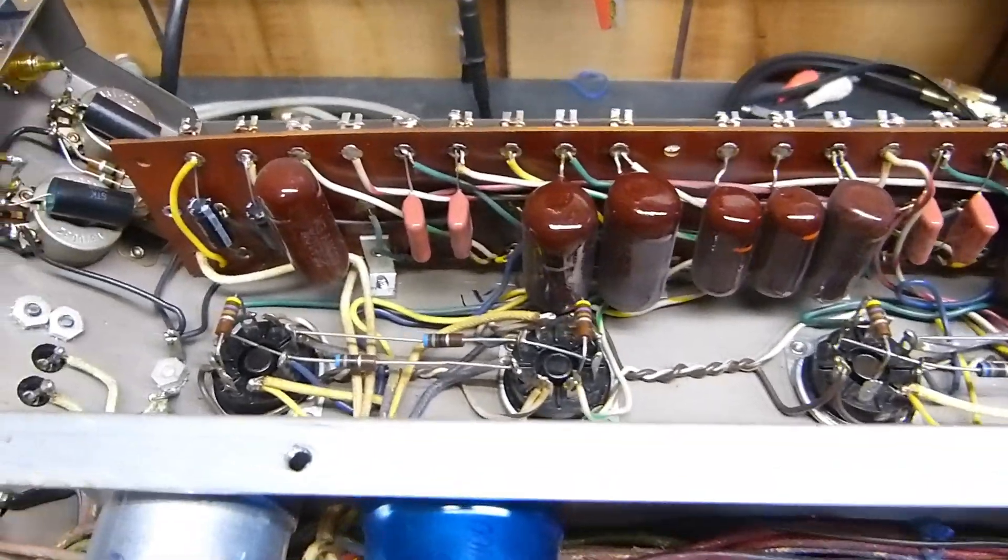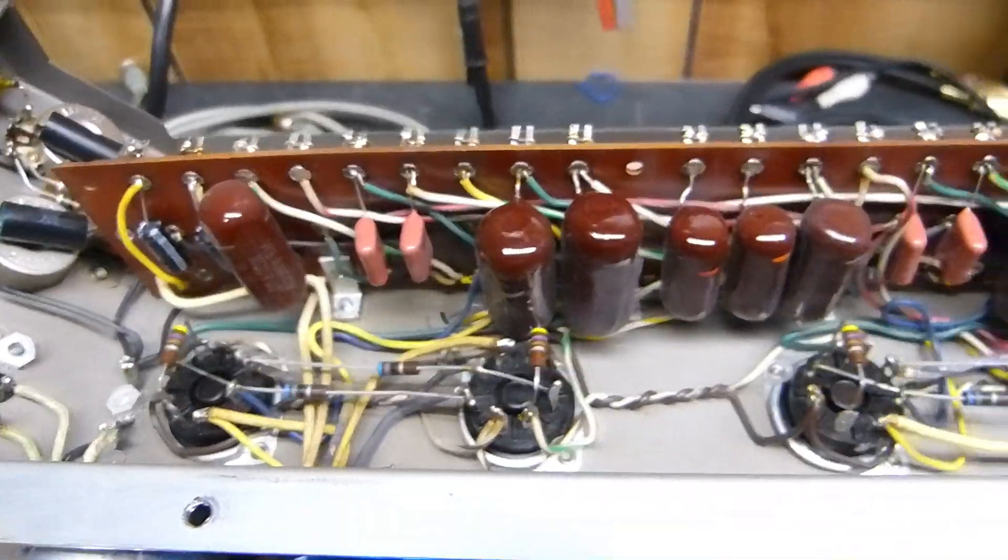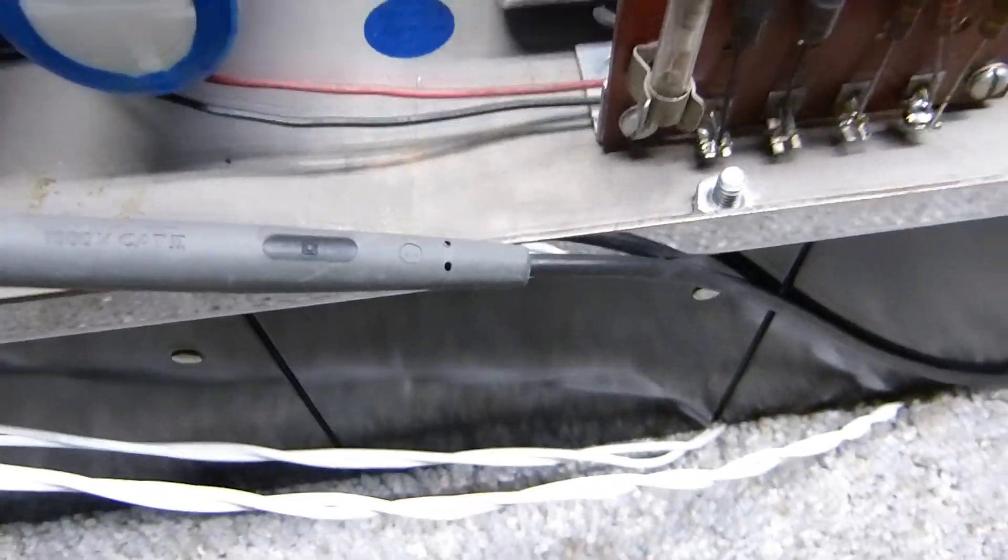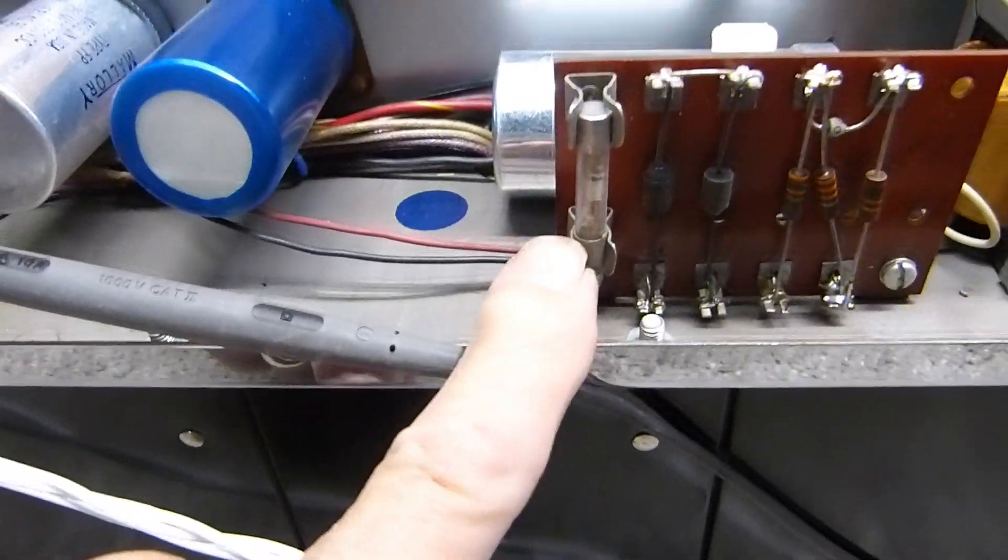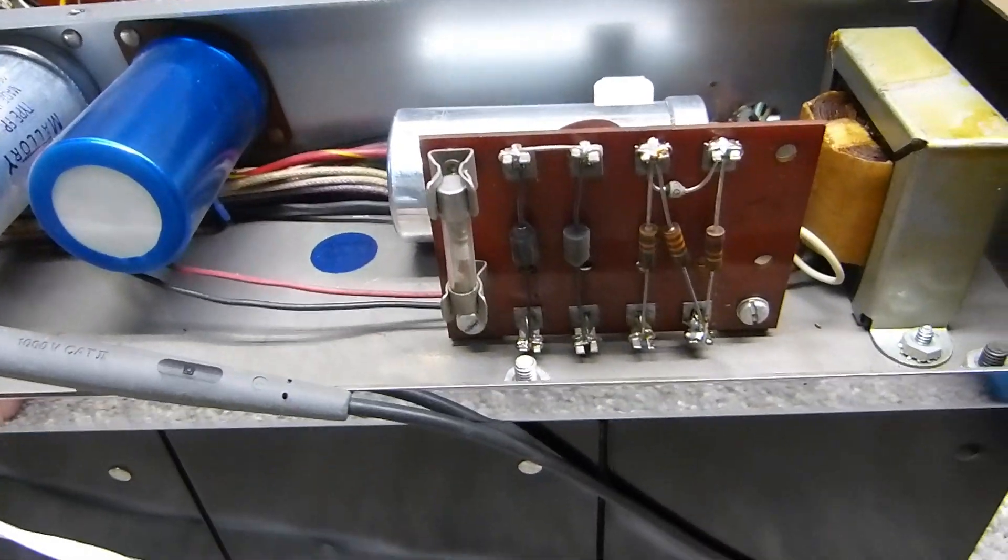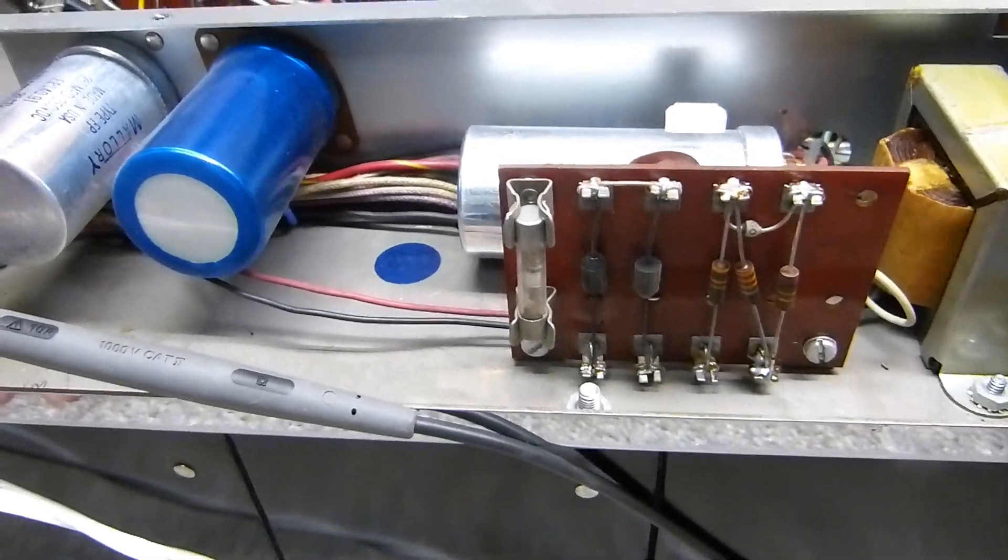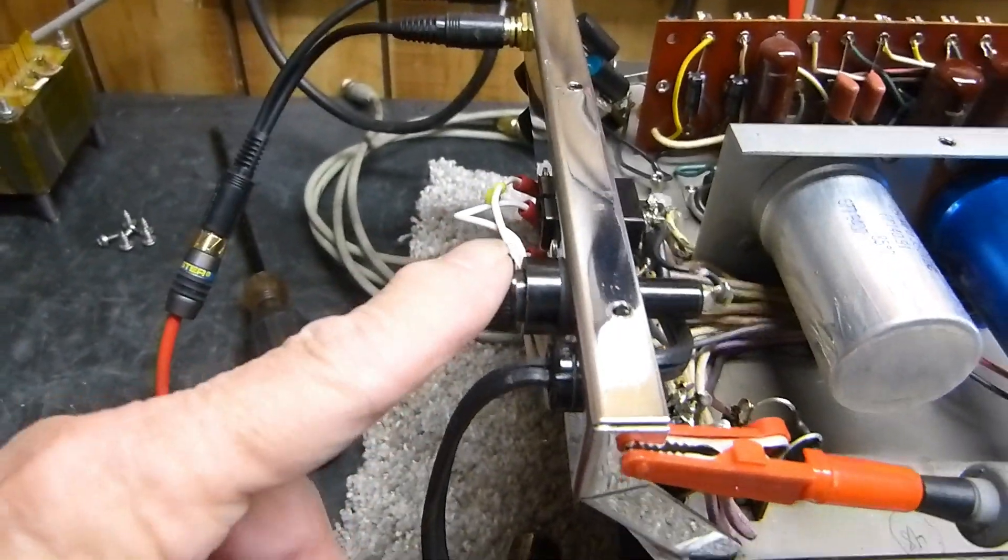I hope this thing's unplugged. Yeah it is. Because a little vacuum tube amplifier like this, you get in the plate supply, it'll knock your butt off. One of the things I always liked about Macintosh, they put a secondary fuse in here just in case the user gets blowing fuses and he puts a 30 amp fuse in here. It can still blow this one. I've always respected them for that.